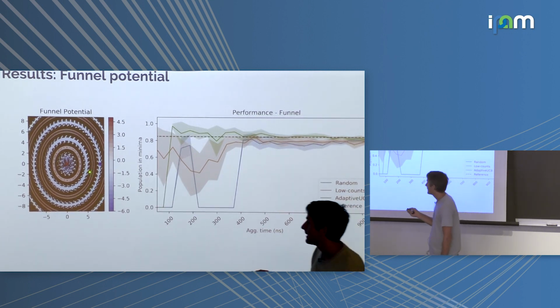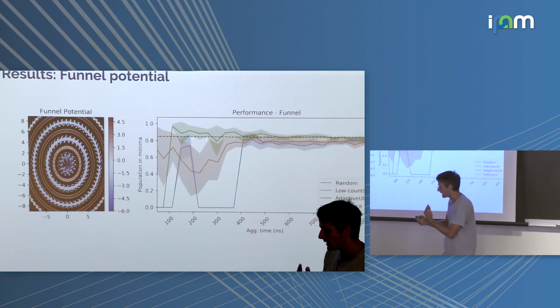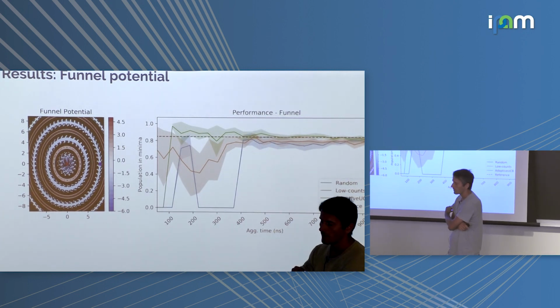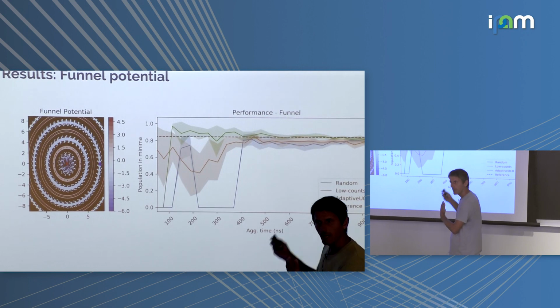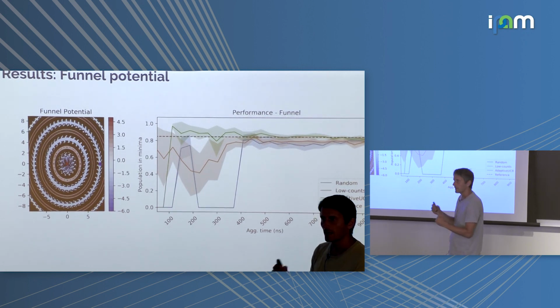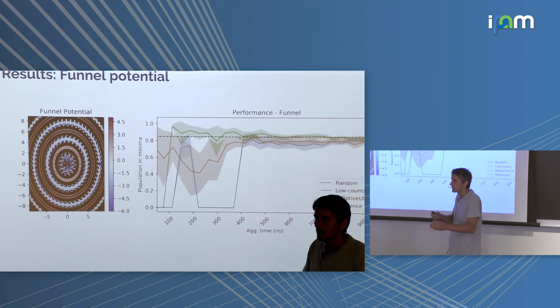This was also shown by Greg Bowman, who's another guy that works on adaptive sampling. It depends on the underlying potential that you have. If your molecular system has this potential or has the other potential, one algorithm can be better than the other. So it depends a lot on how nature is done.